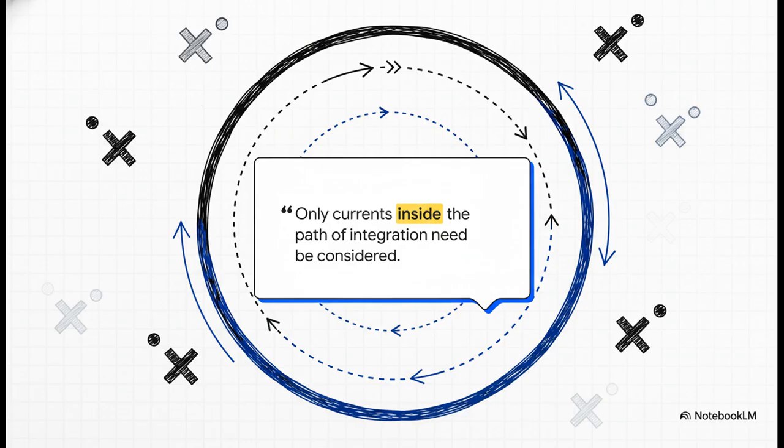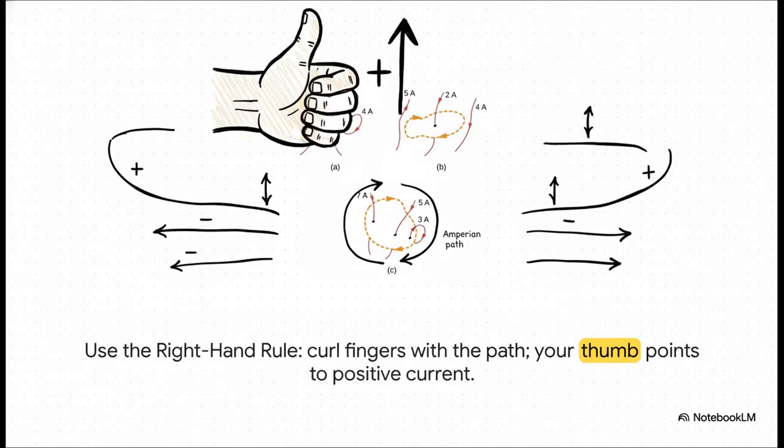You know, the real magic here is that I enclosed. This is what makes Ampere's law so powerful. Any currents flowing outside of your chosen loop, I don't care how big they are, they contribute exactly 0 to the final calculation. You literally just ignore them. It simplifies things massively. But what if you have a bunch of different currents inside your loop?